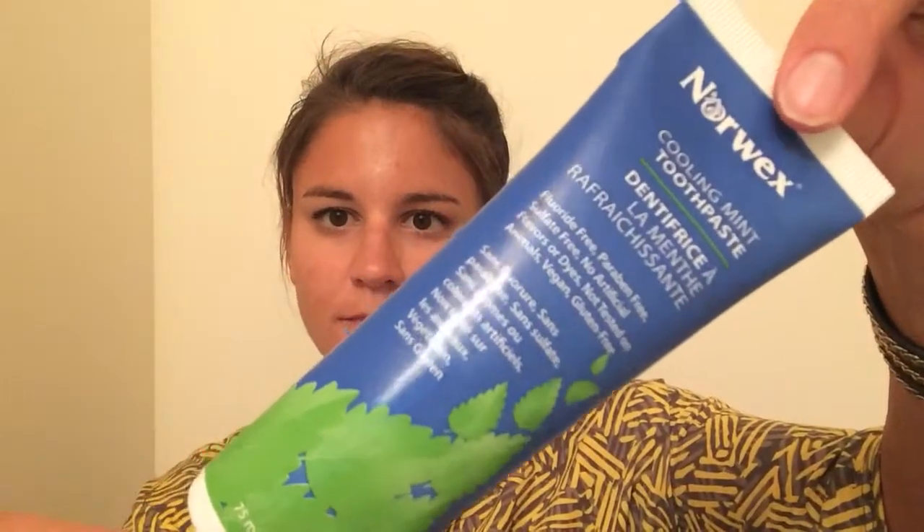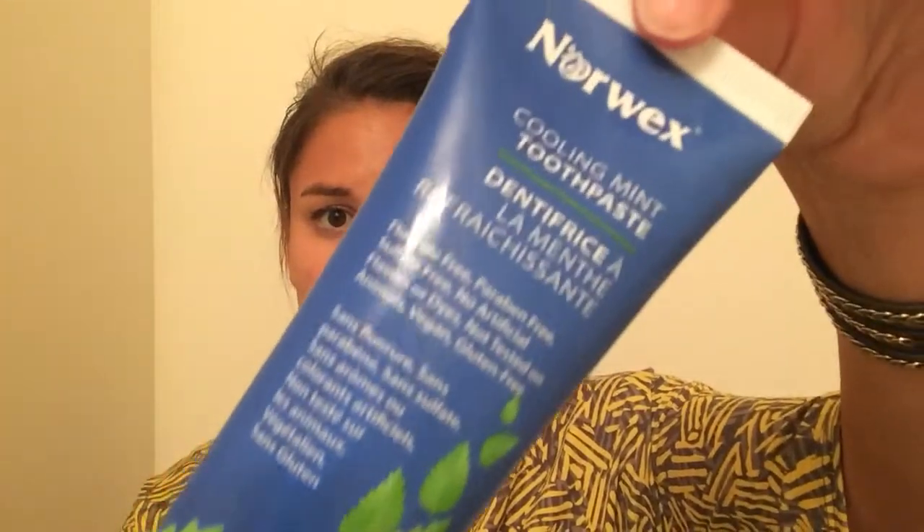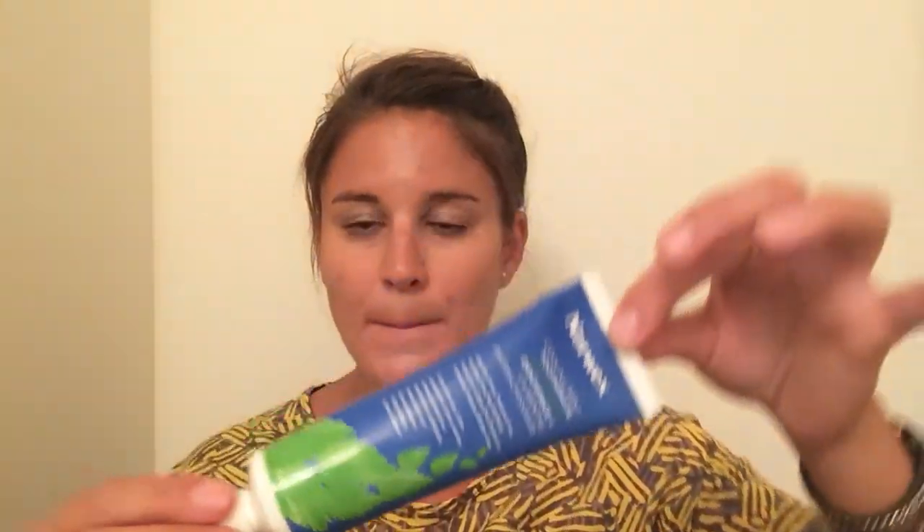This toothpaste is supposed to help give you brighter, whiter teeth and fresh breath more long-term. Flavor-wise, I'll show you the bottle — you only need a little tiny bit, it goes a very long way. The flavor is not what you would expect; it's definitely natural tasting. It's not super overly minty, spearmint-y, or bubblegum-y. It just has a very light, almost no flavor.